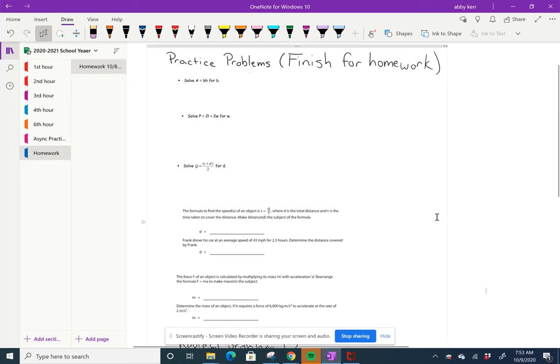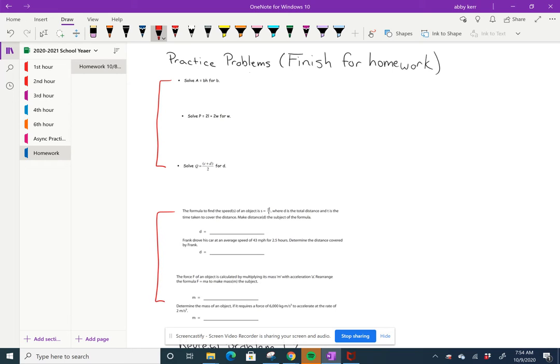For these practice problems, we want to solve the literal equations. So the I can statement for this is I can rewrite and use literal equations to solve problems. The rewriting part is kind of like the first three problems that I've given you. We're just rearranging the variables. The other part of that I can statement is that you can use them to solve problems, which would be these two problems.